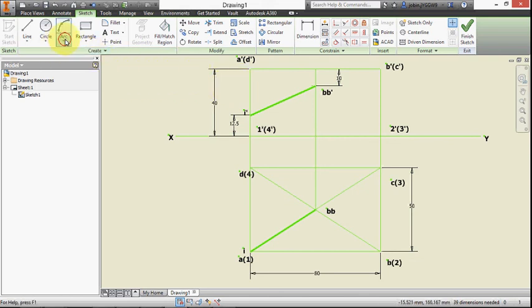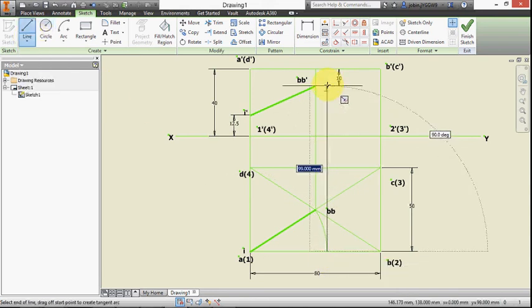So take the arc command, then select here and draw an arc. Then draw a line through BB dash, then project this point to that line. Join I dash and this.